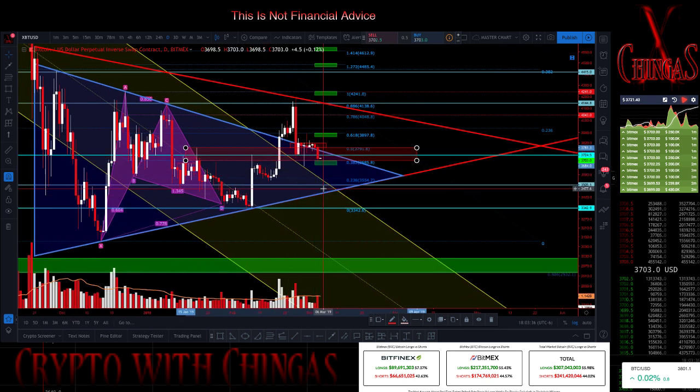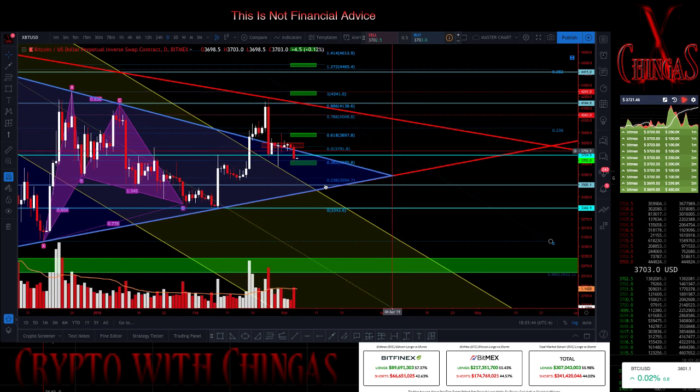Breaking that level, obviously, things get a little tanky, and we would imagine more selling coming in. If the level holds, then same as the other day. Not much changes here. Of course, you broke this particular trend line right here. Of course, you broke that. You haven't broken this yet. So you made your low, you made a higher high, a higher low, a higher high, a higher low, a higher high. So this swing failure right here with the higher low is a bit of a problem, and now you just broke your higher low. So you weren't able to maintain anything above this level.